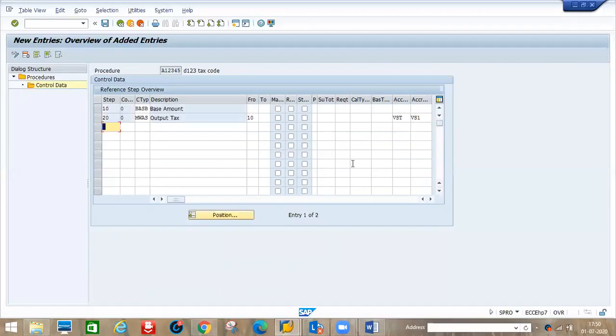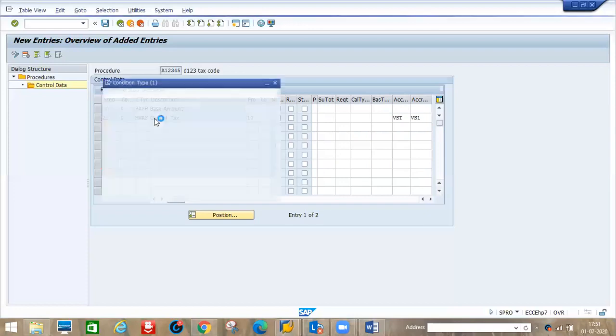That means, see, these are standard conditions. BASP means it's a base amount. Generally the gross price is PB00, the standard condition type. So here also base amount means it's BASB. Next, output tax, MWAS. So we can click here.